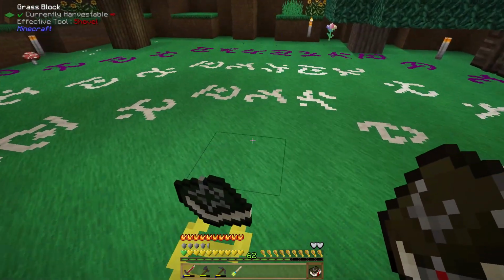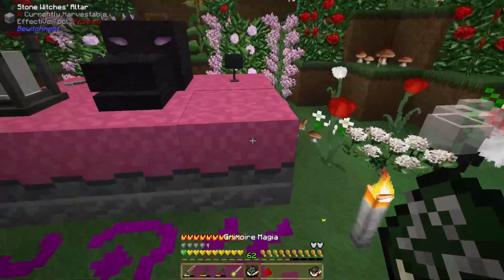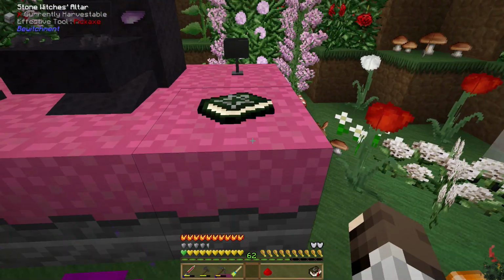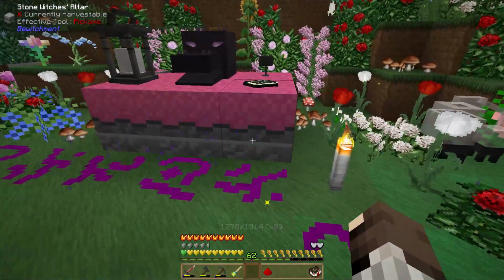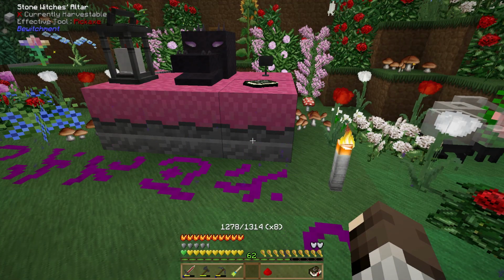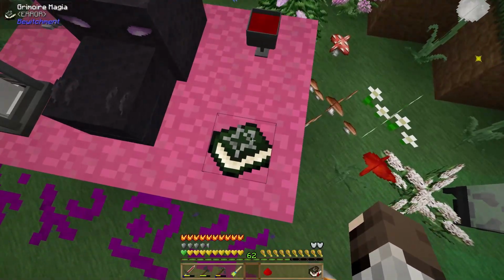Oh, there we go. Now I think I can put it on. I thought I could put it on there and it will absorb our power. Yeah, see, our power went down to 1,278. Now it's back up. So let's take our book off of here.